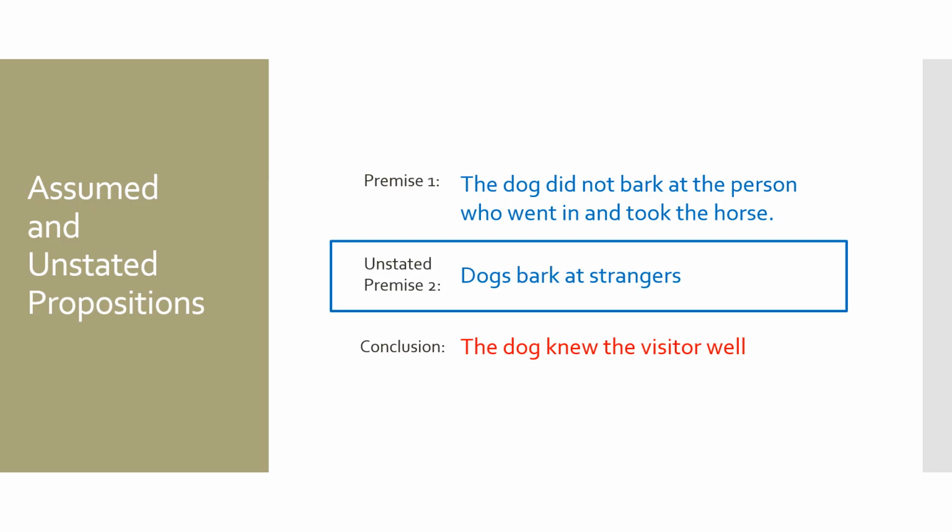And that unstated premise is simply that dogs typically bark at strangers. Now, this is an obvious point, and it's so obvious that it wasn't necessary to state it explicitly, but you really can't move from the first premise to the conclusion without that presumption sitting there formally. Right? The argument then is very simple. It says the dog didn't bark at the person, dogs typically bark at strangers, and therefore this person was not a stranger. That's what the argument is trying to say. And again, without this unstated second premise, the argument really doesn't make sense.